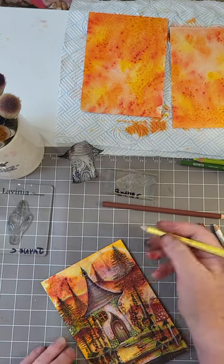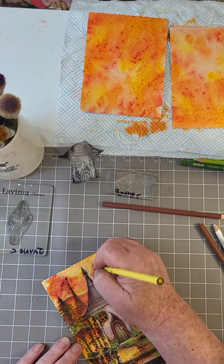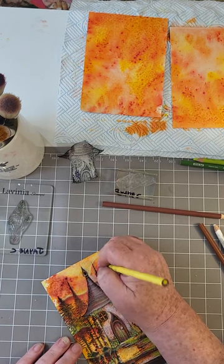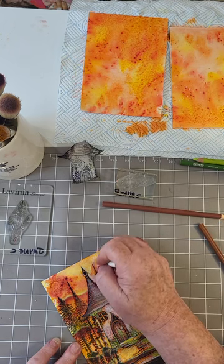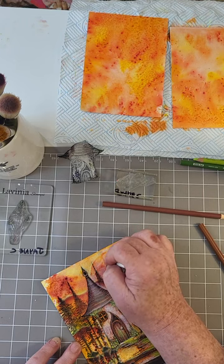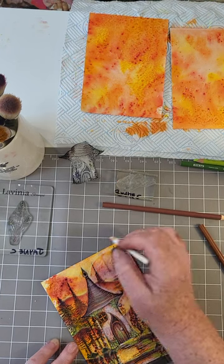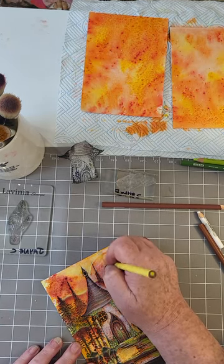And on the inside of the sunrise, I'm just going to leave a little gap. I'm not going right up to the edge. I thought that would have been light enough. Actually, it's not quite light enough, so we'll just put a tiny bit of the white on. Just little squiggles, tiny little circular motions.